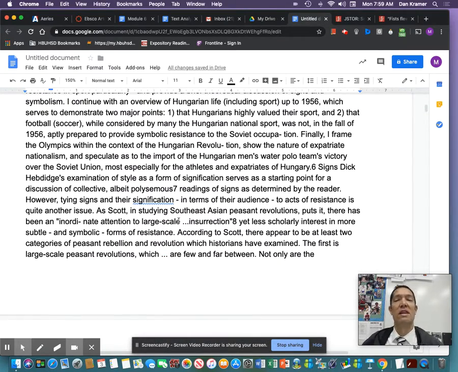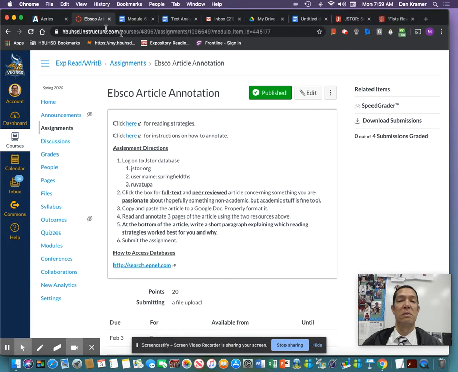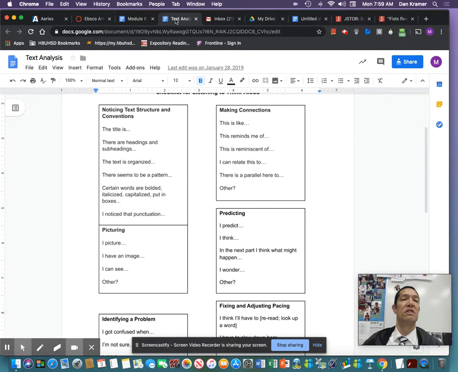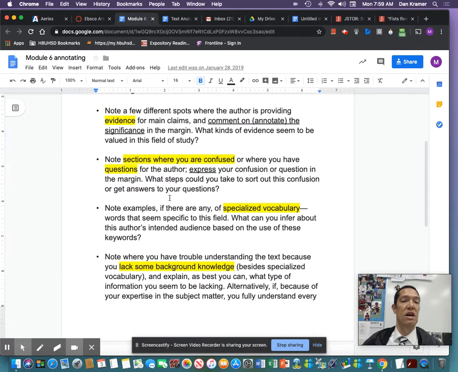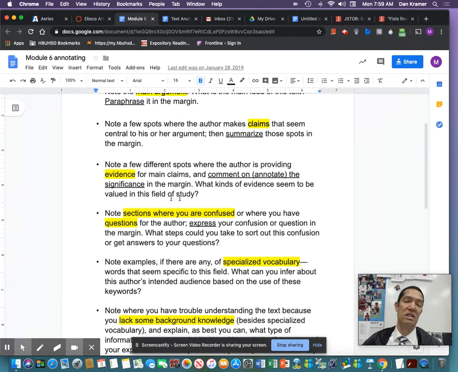So the main thing is that you use the note and use the instructions up here, especially in this box, to do all these things in your annotations. Once you're done, then submit the assignment as usual. Make sure you click on anyone with the link can edit. That way I can see your annotations. If you don't, I won't be able to see them. You know how it works. If you have any questions, please email me. Okay, thanks.